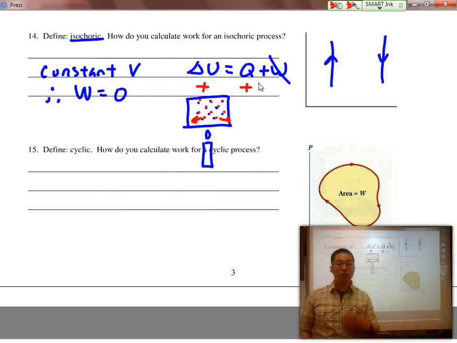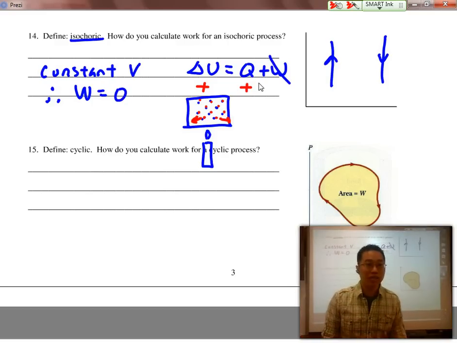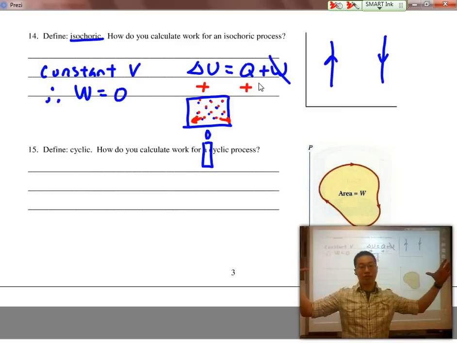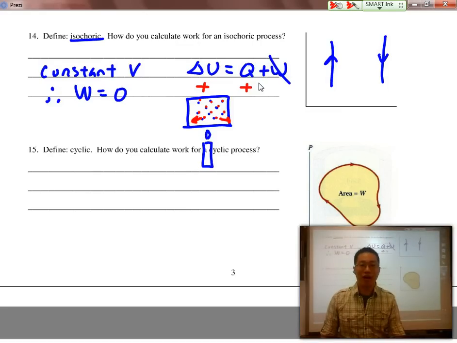In fact, if you were to hold the candle under the box too long, eventually there'd be so much buildup of pressure inside that container that the container would actually have a chance of exploding outwards. Which is why whenever you have pressurized contents inside a spray can, like a spray paint, they always tell you keep it away from flame. Because if you put the spray paint near flame and it heats up the gas inside even more, that's increasing the pressure without changing the volume. It's an isochoric situation. You increase the pressure, you increase the temperature, eventually the spray can will explode.